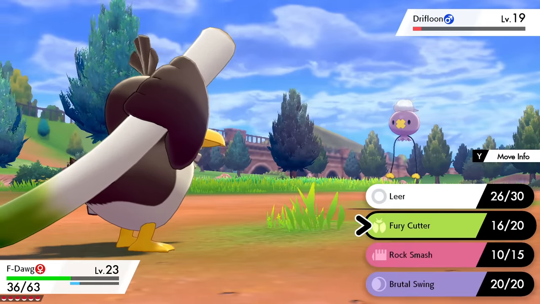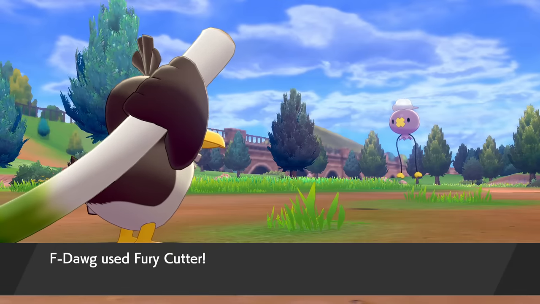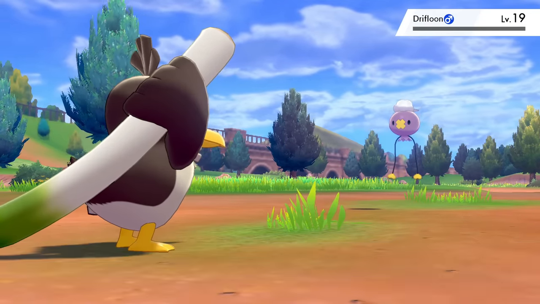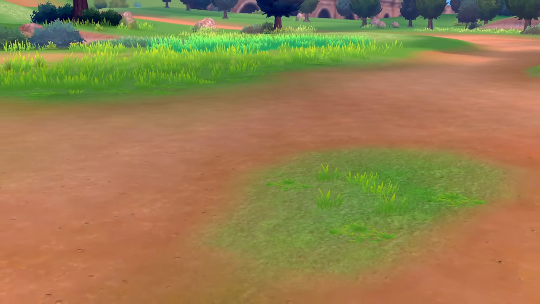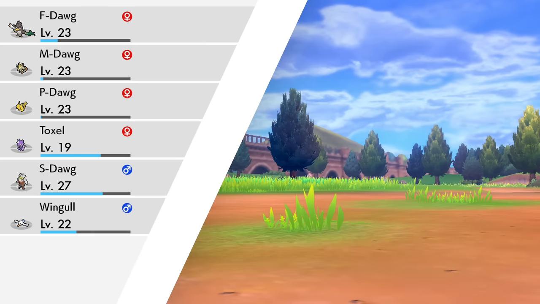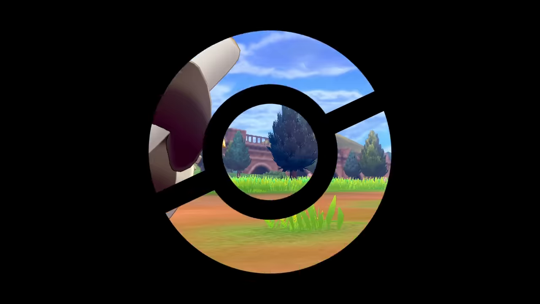Let's fight back one more time. Fury Cutter. Let's do it. Here we go. I got three critical hits already. That's three in one round. That means F-Dog is going to evolve into a Sirfetch'd. Very awesome. Your Pokemon gain experience points. All right. And then let's see what happens.